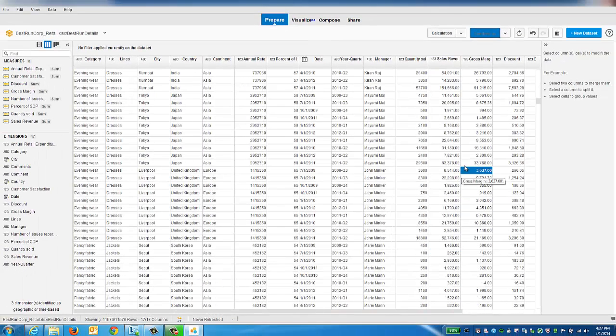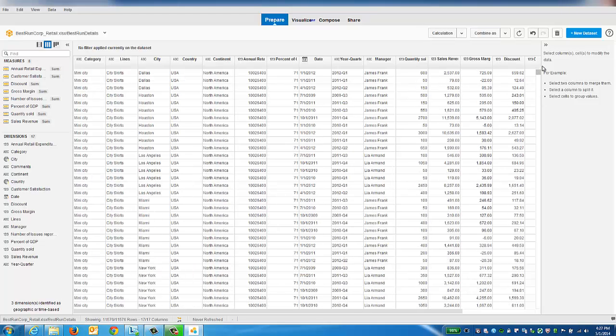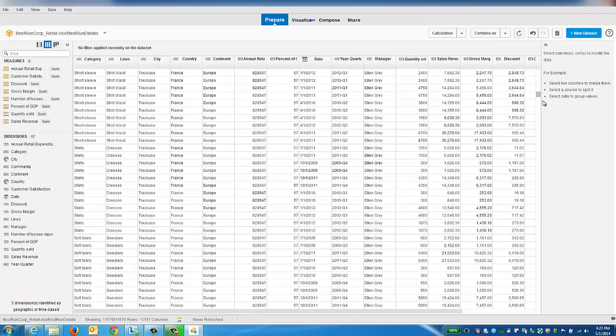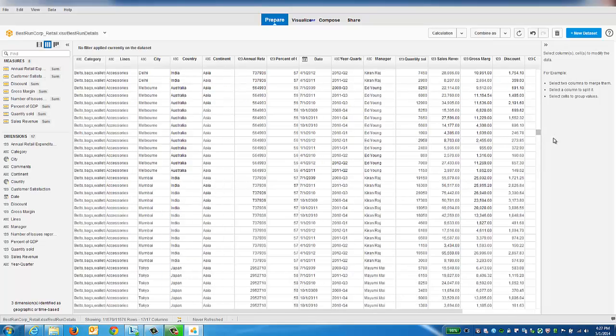And now we see our dataset has been returned. Once again, we see USA as a country here, and the new fields are continent, annual retail expenditure, and percent of GDP from our merged dataset. And it looks the same as before, but if we scroll down, we see there are no blanks anywhere.